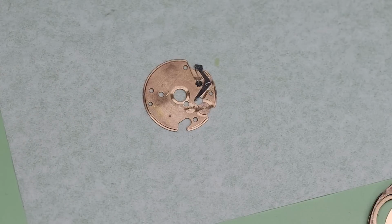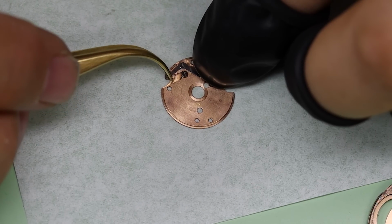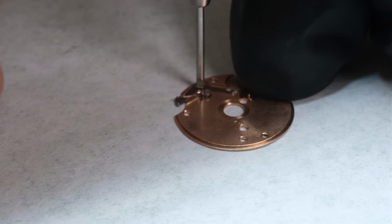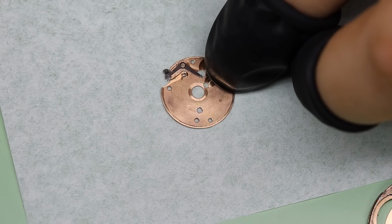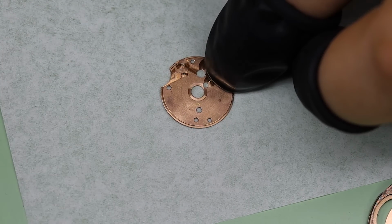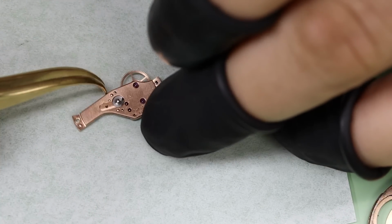Now we're going to revisit this part here. It's the cover plate for the calendar. We just took it off, but on this plate you actually have the date jumper. That's a spring-driven little L-shaped lever here. And what it does is to make the date jump. Well, duh, hence the name.